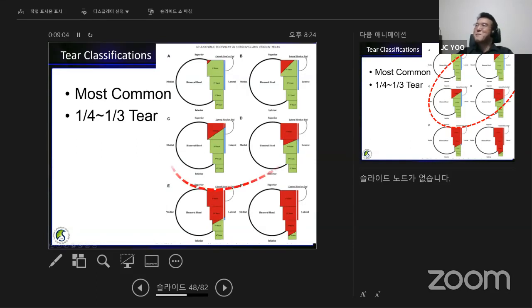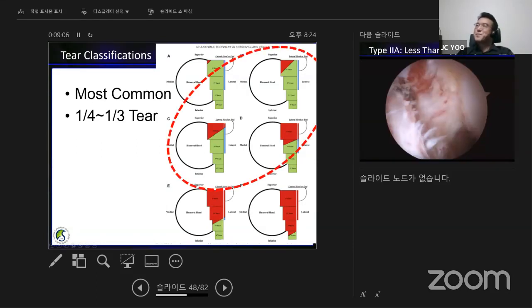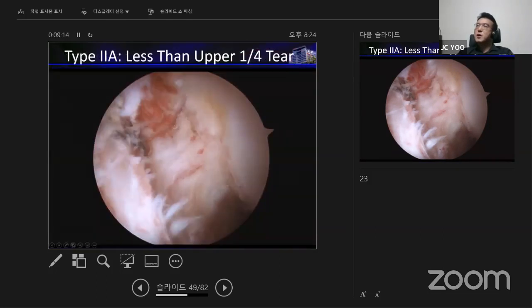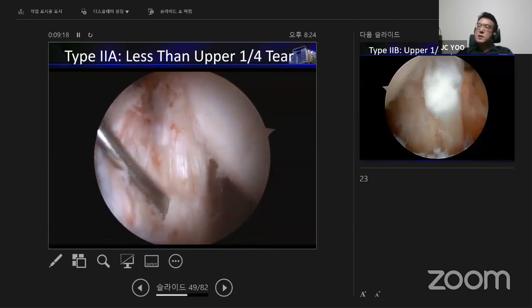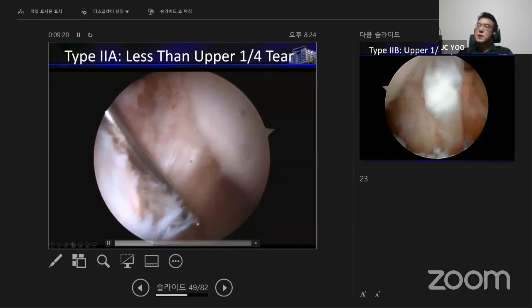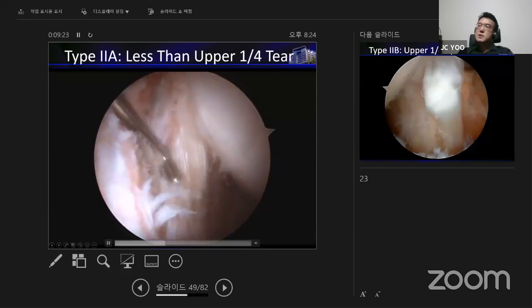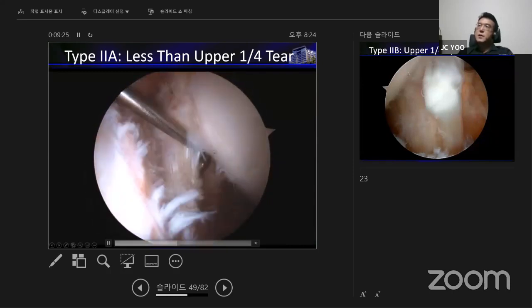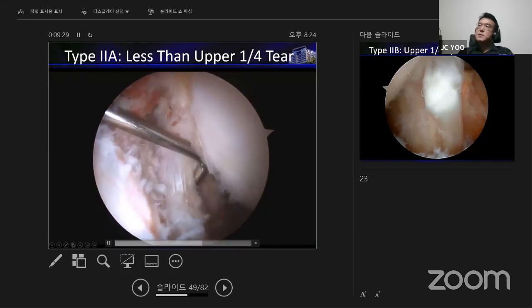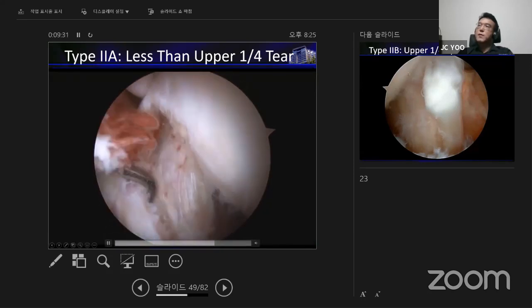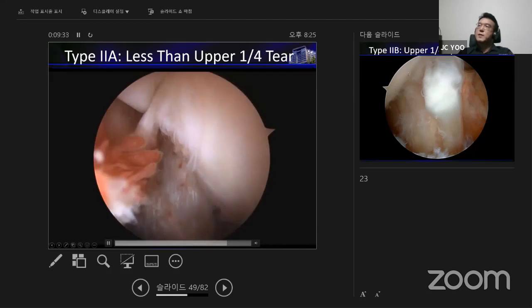That was a joke. But anyway, this is the first facet, and if it's less or more, if it's entire, I think that's what we want to be focused on. And actually, if you're as experienced as Vivek, I think you can easily catch up on this. It takes a little bit of time for beginners, but this is the second facet right here. The first facet is from the pulley. So this is like less than a 1/3 tear. The pulley is right here.